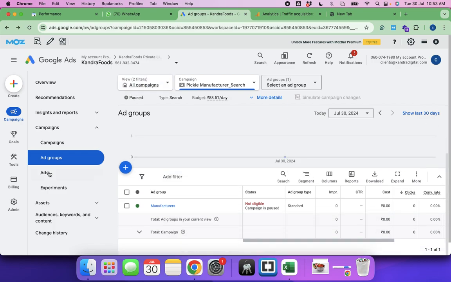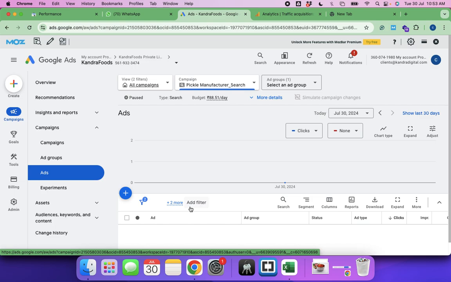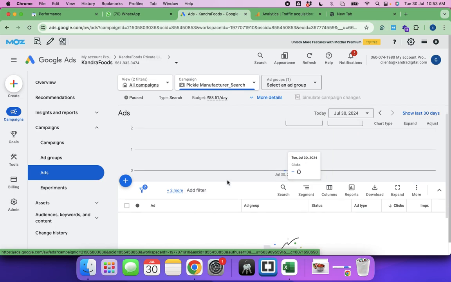Okay. And within the ad group for manufacturers, now we have the ad copies. If it is wholesale, for wholesale also we will have a set of ad copies written.